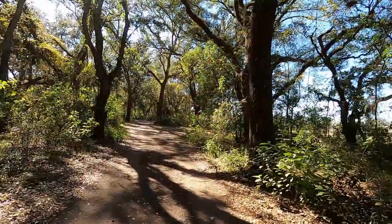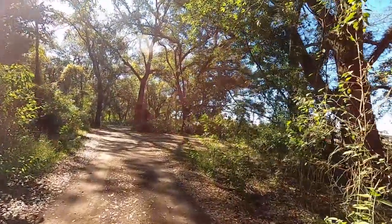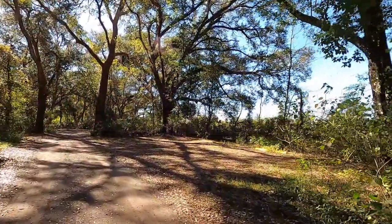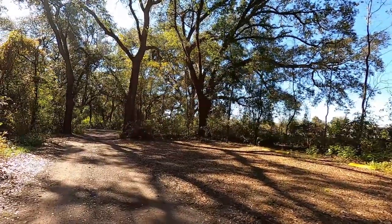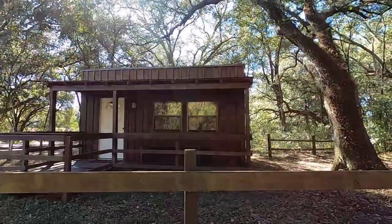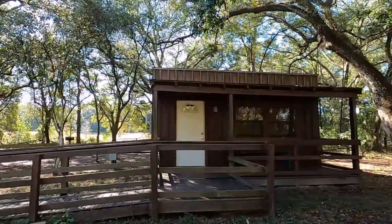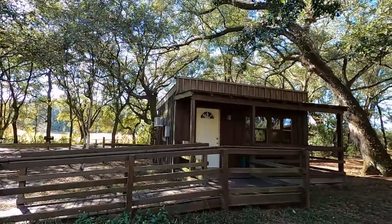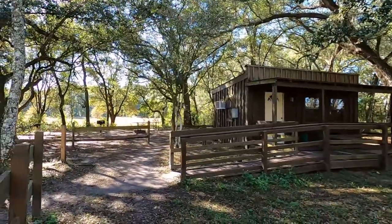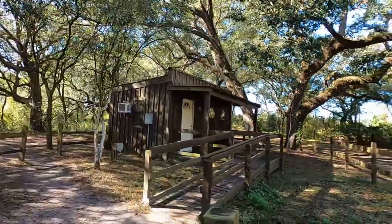They do have a couple of parking areas where you can just park your vehicle if you don't have room at your campsite to park it, or if you have someone that's coming in for the day. Like, there's a parking area, and there's another one on the other side of those bushes and trees. They also have 2 cabins that are for rent and a bathhouse with a shower. We haven't been in there and checked that out yet. They don't have a playground right here at the campground. So if you've got little kids, you have to travel a little ways to go to the playground. But they do have 2 playgrounds, a large one and a small one. Right. That's at pavilions and other parts of the park.